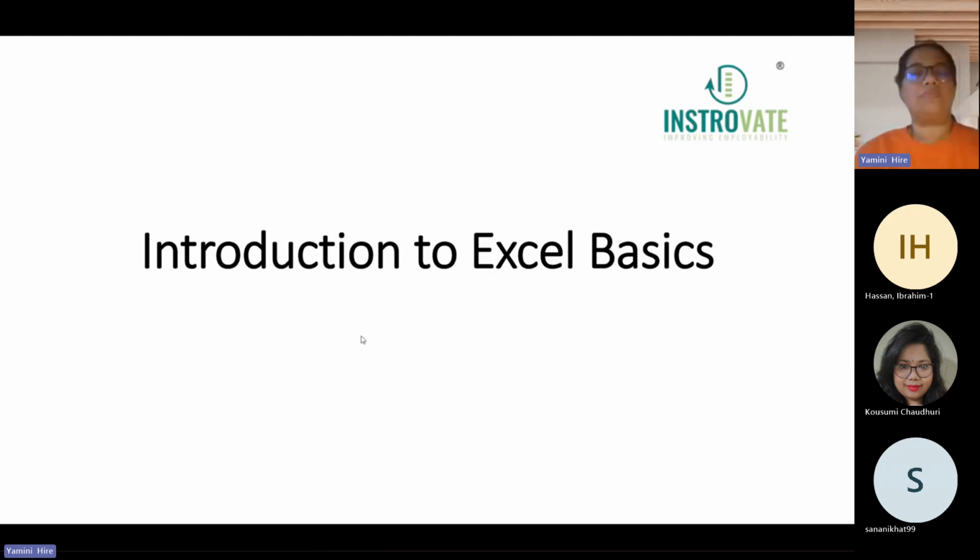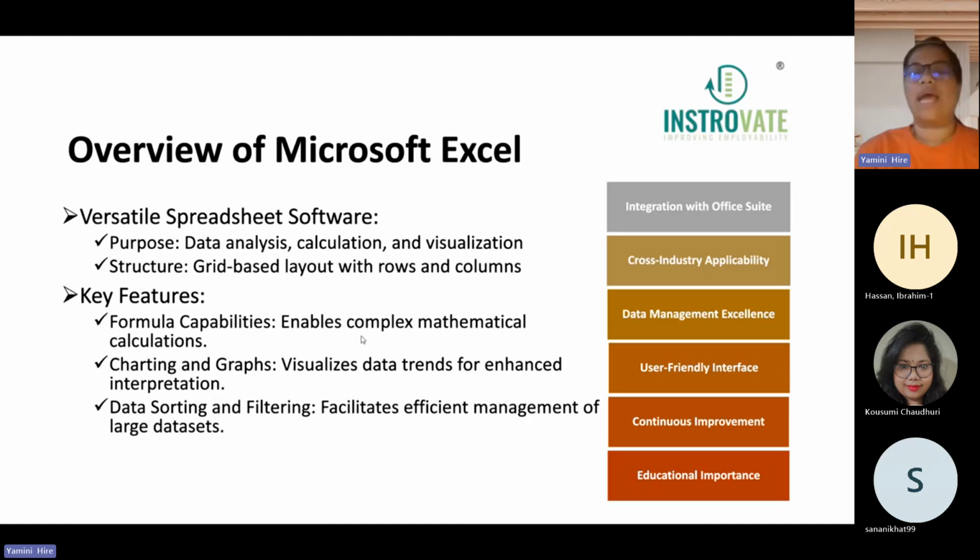So let's start your Excel journey now. As you guys already know what Excel is, it is a grid-based layout of rows and columns. The basic purpose earlier was only calculation and statistical use.